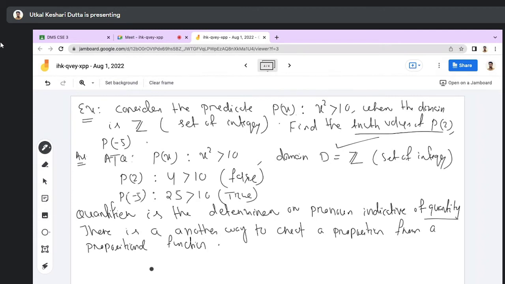Okay. Then tell me some English words that represent quantity. Tell me some English words that represent the quantity.